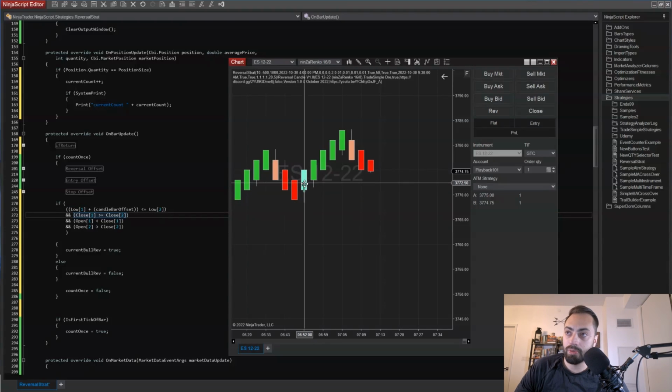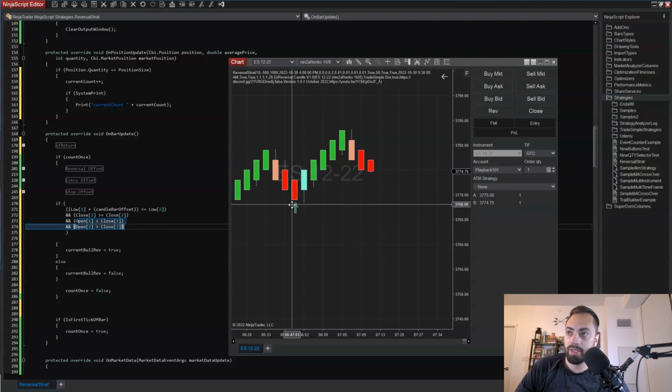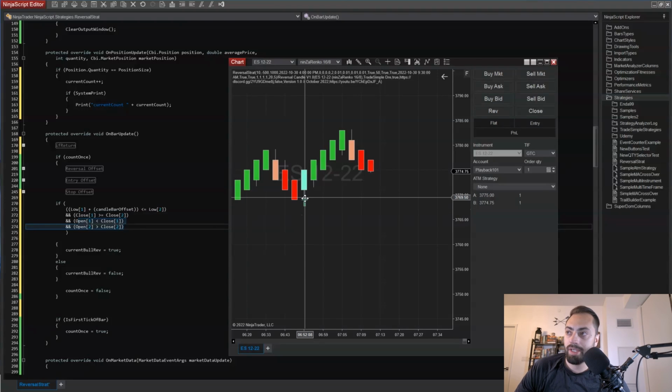Next, we have the close of the reversal candle is greater than or equal to the close of the previous candle. And then we have the open of the reversal candle is less than the close of the candle. So that means it opens down here, it closes up here.